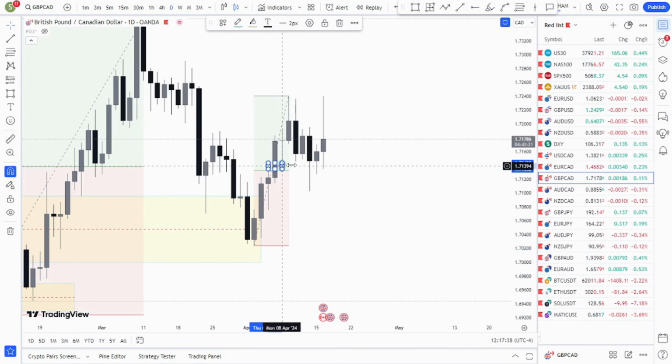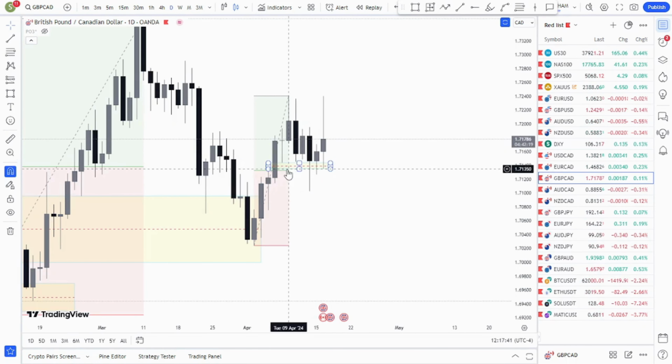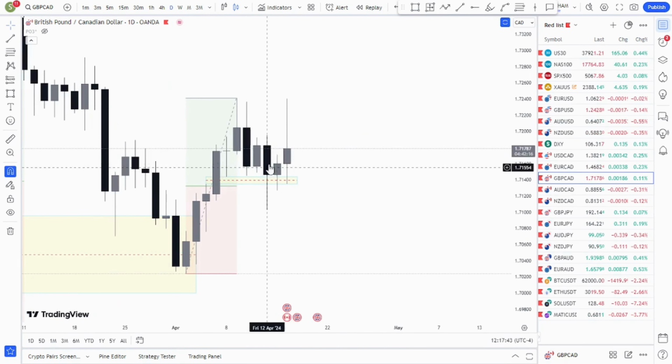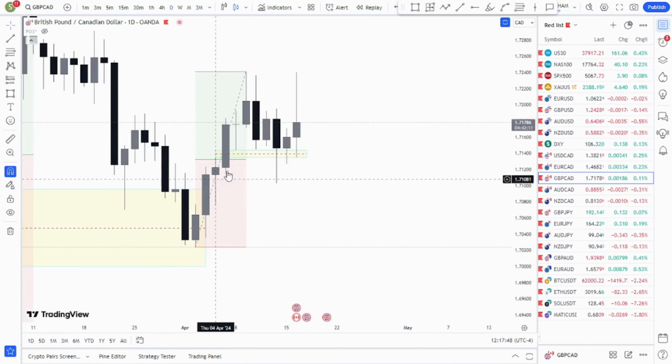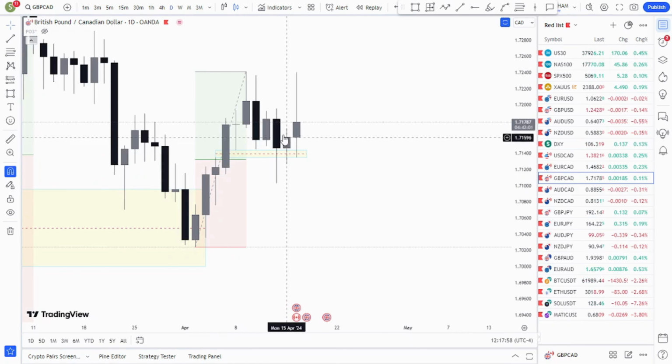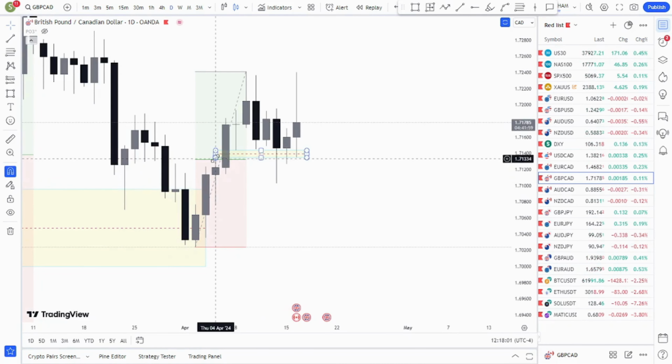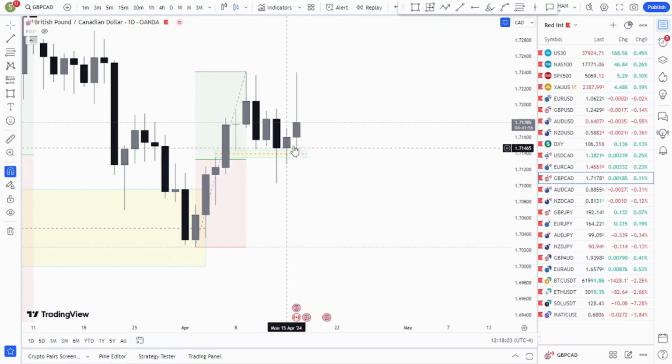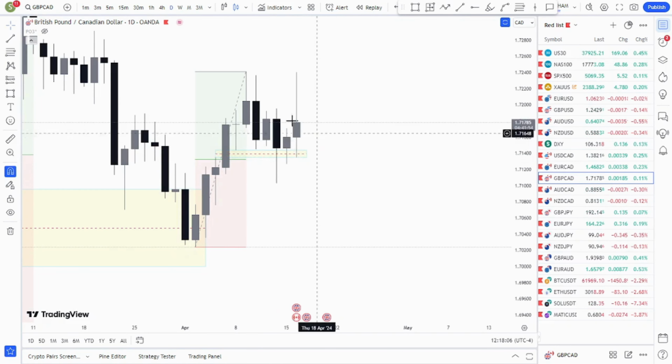I would not be a buyer here if we had not dug in below the 50%. Two days before, we dug into the equilibrium and tapped some of the inefficiencies here. Those inefficiencies might not be visible on the daily time frame, yes, but I'm sure that there will be 4-hour and 2-hour inefficiencies in this price zone. So I am bullish because we have traded below the 50%, and now we are also respecting this daily FVG. No candles closing in the daily FVG. So my daily bias is also saying bullish. The key thing: monthly, weekly, daily, all three time frames, all my long term perspective is saying a bullish idea.